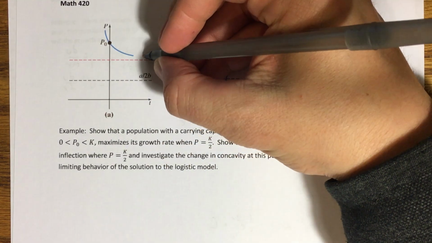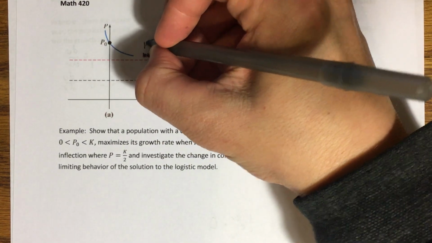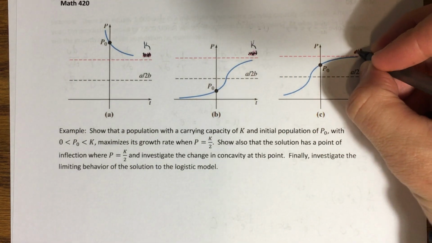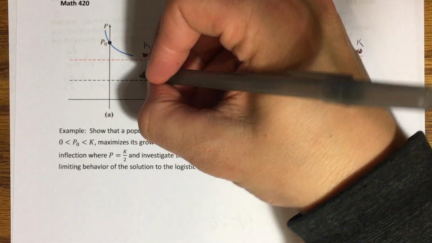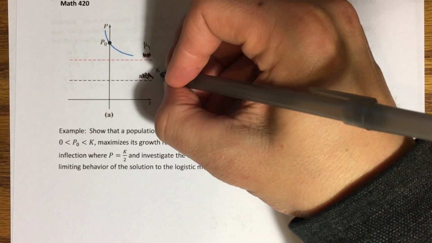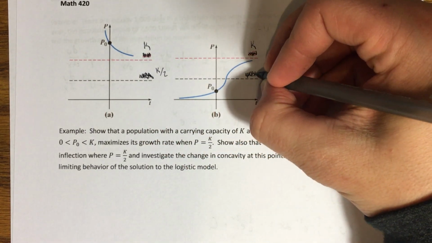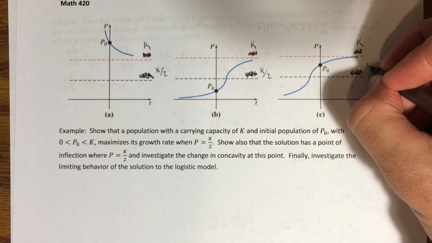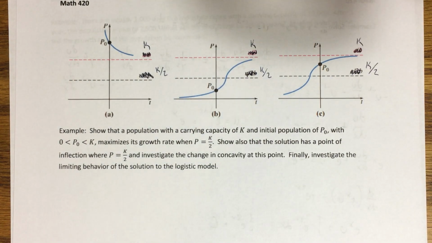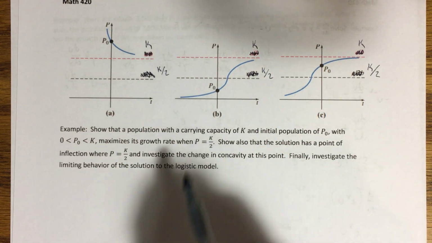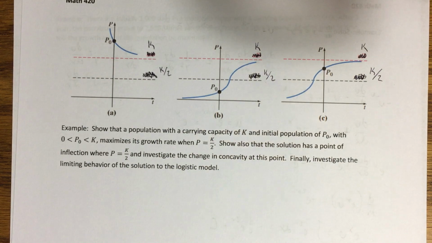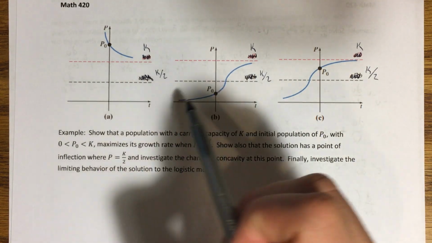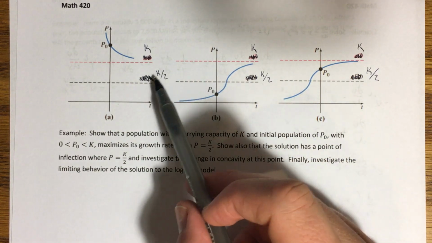In my approach, this thing that they're calling A over B here is what we're calling K. That's our carrying capacity. And this A over 2B here is half of that value, K over 2. And what these three cases are showing here, this K over 2, we're going to see the significance of that in this next example, which I'll probably do in the second video. So don't worry about the K over 2 quite yet.